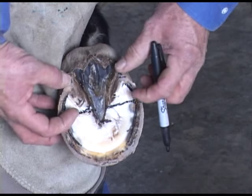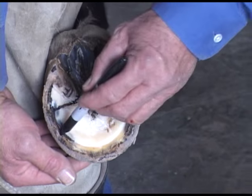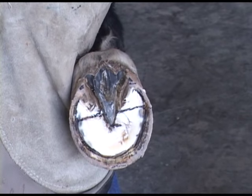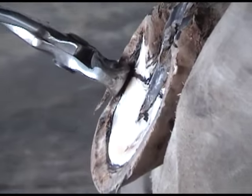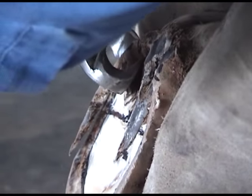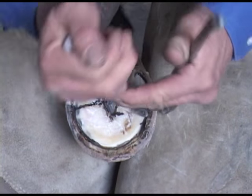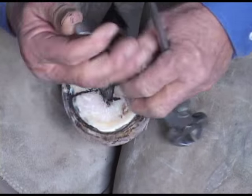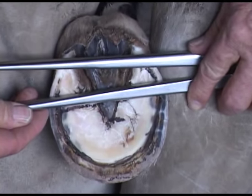You can see how short this distance is in comparison to the length out in front. I'm going to trim that foot. To ensure I don't trim too close to the sole, which happens frequently, I'm going to mark all the way around and start my trim here. We have very specialized instruction material that will show you how to go through this if you want to pick it up off our website, or we have videotapes to refer to as well.